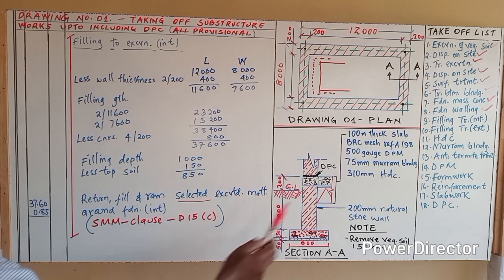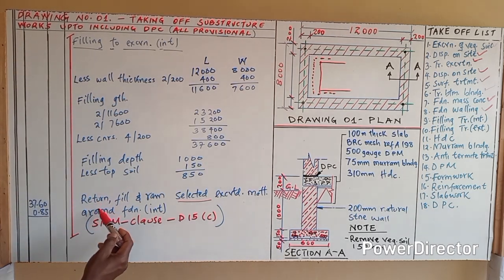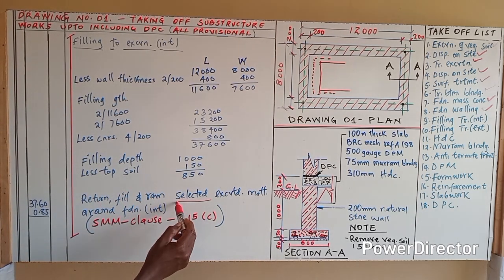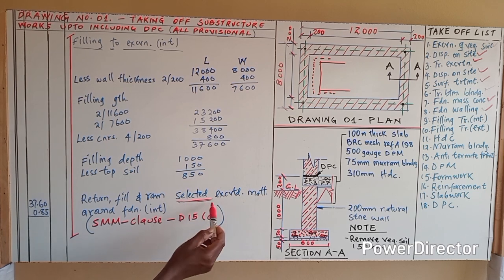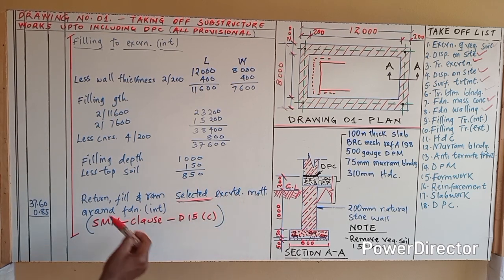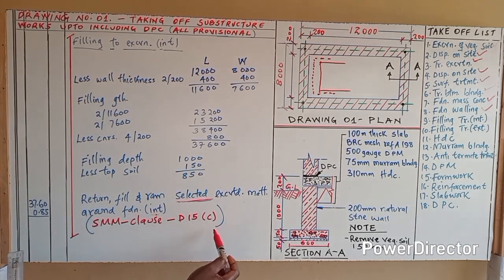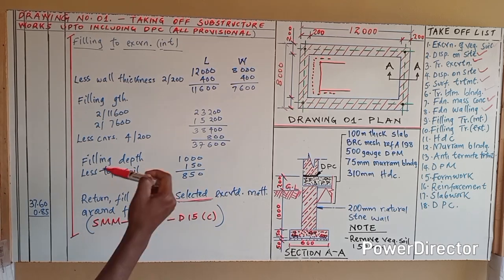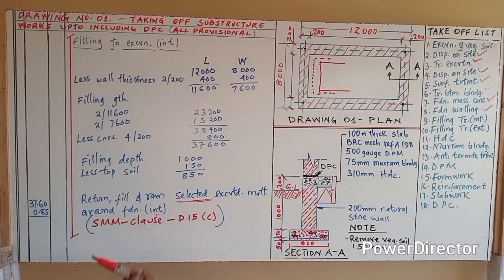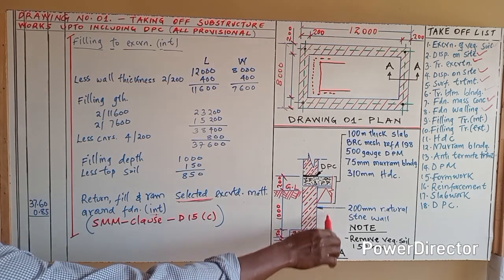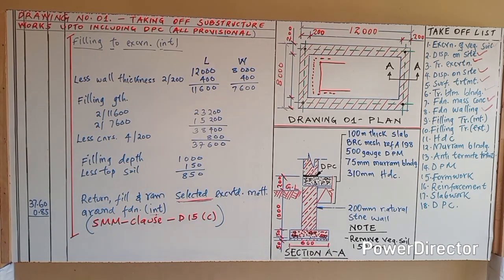So when we have to explain that, it is return, fill, and ram selected, not just any material, excavated material around foundation, but now internal. Remember that. If you read SMM clause D15C, it explains how to backfill. So watch the following demonstration video to know more about this void now and how to do it.